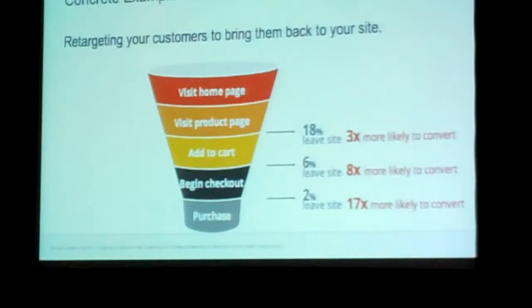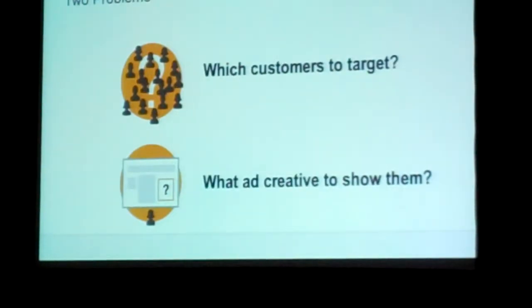Now, to give you a more concrete example, remarketing. I'm sure most of you are probably familiar with this concept. This is essentially about retargeting the customers that left your shopping funnel too early, targeting them somewhere else on the web and being able to bring them back to your site in the hopes that they would make a conversion. Now, two big problems in remarketing. First of all, which customers to target? What are the right segments of customers that you should put your marketing budget into? Today, using GA, you can actually create a very complex set of rules to define remarketing lists based on behavioral features that are available on the GA platform.